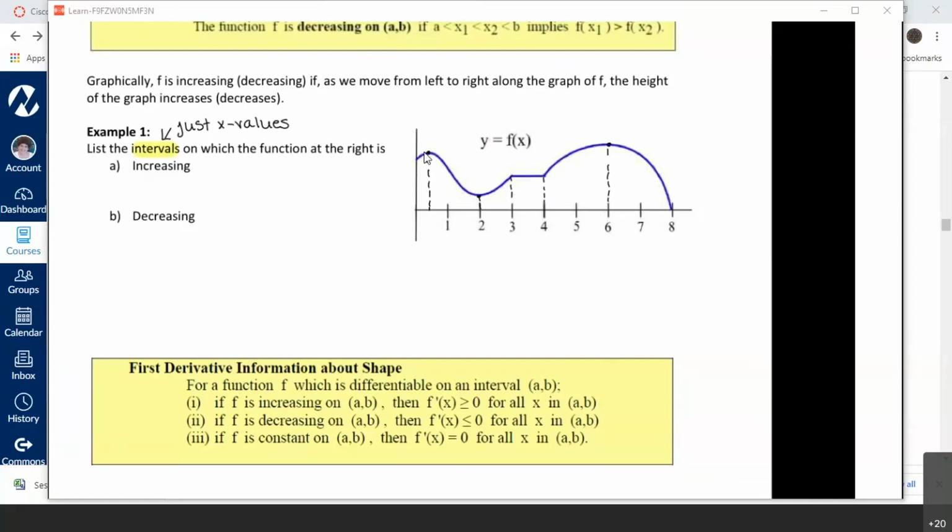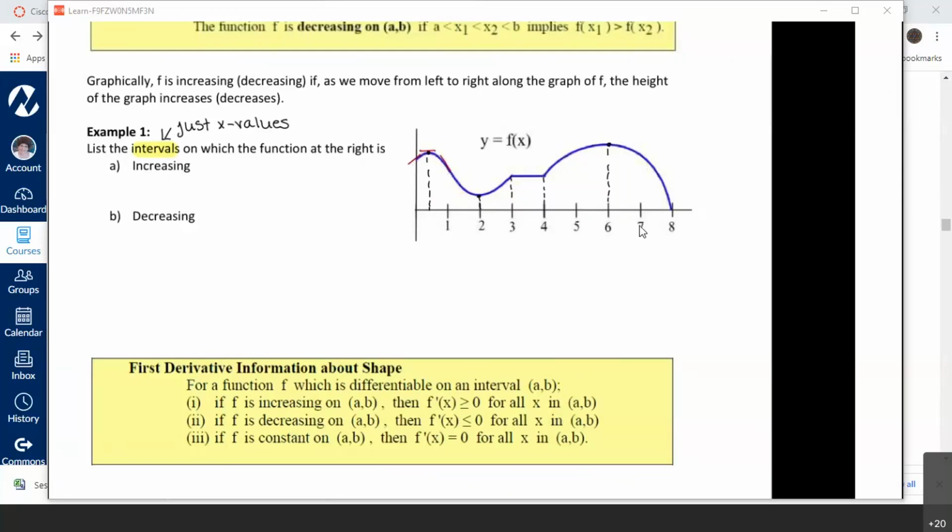And that means that the slope of the tangent line has to change from positive to negative or negative to positive. Otherwise, it wouldn't be zero at some point in the middle. And again, if it's helpful to you, you can even draw little tangent lines so you can see what's happening. But you do have to remember what a positively sloped line looks like, what a negatively sloped line looks like.